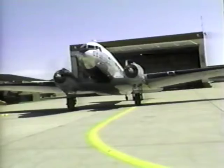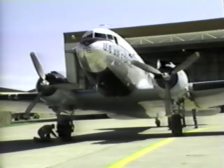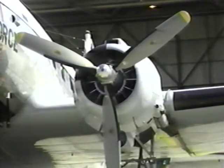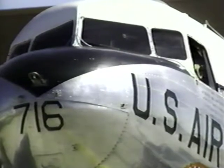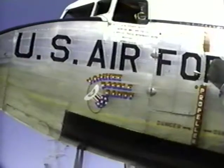This plane was retrieved from a desert scrap heap and brought back to its past glory by men like Bill Weck. The Davis-Monthan facility of the Air Force, where they store airplanes, sells them as they become out of storage to contractors that turn them into tin cans. So you have to get there and get them before they turn them into a tin can. We contacted one of them, and he actually went out and got them for us, but it was out in the desert, and they were grungy. Oh, they were bad, but we got them all cleaned up.